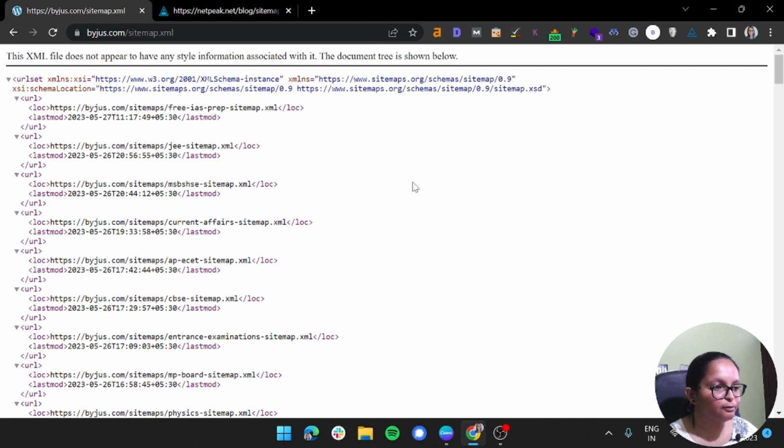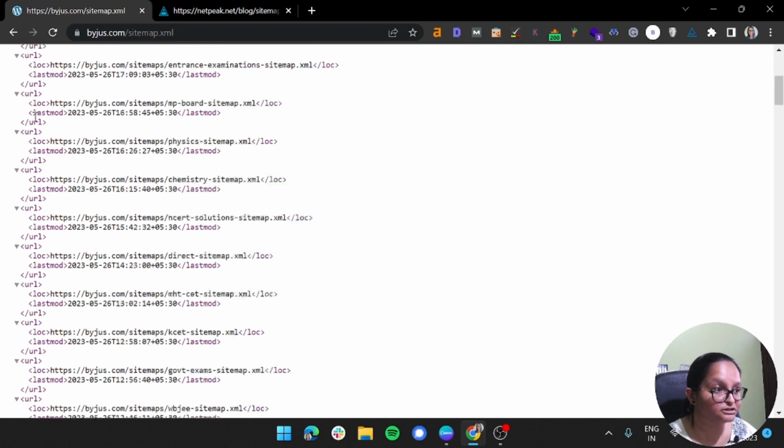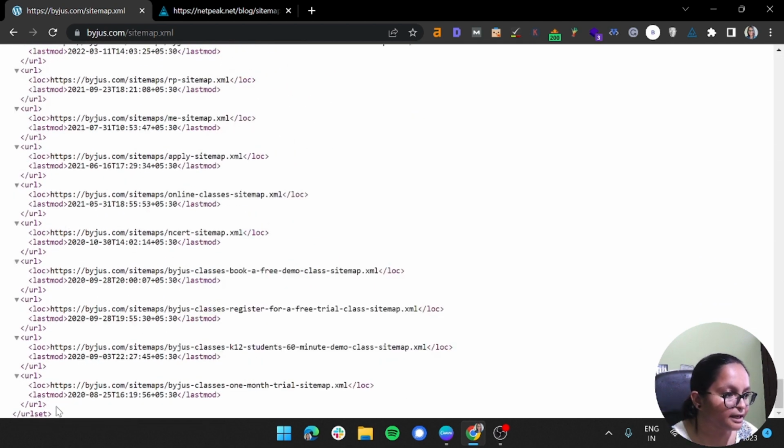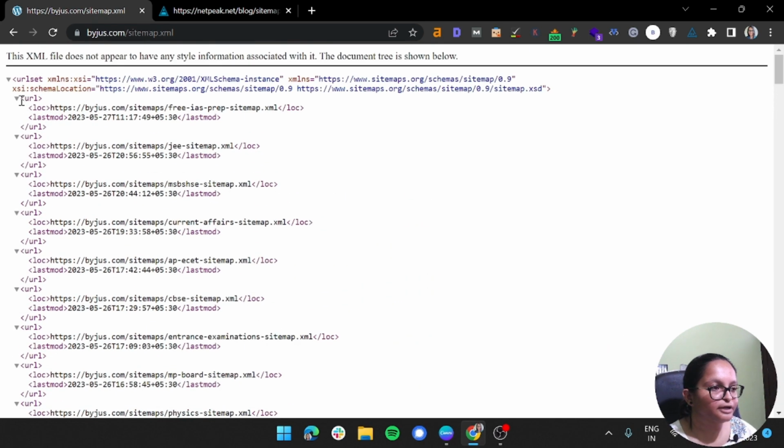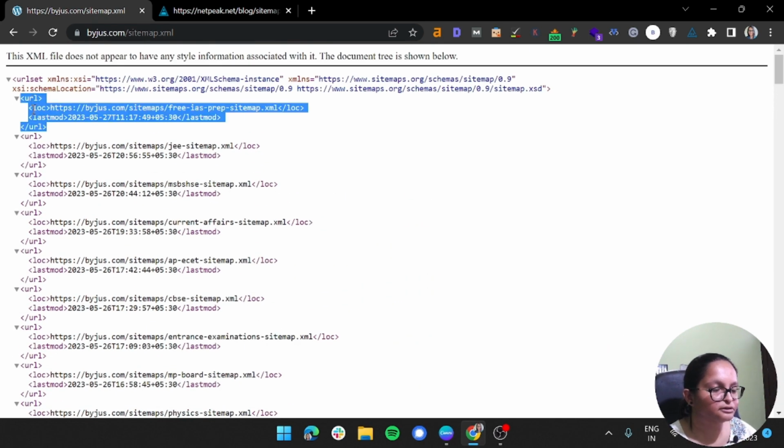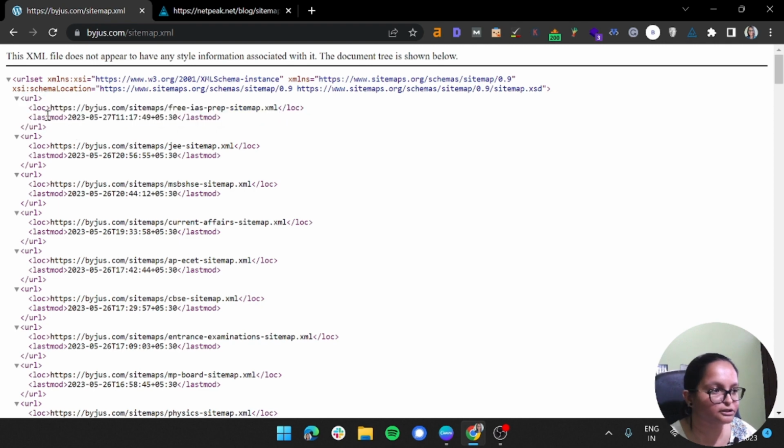This sitemap only includes the required things. So as I have talked about before, there are some things that are required in the sitemap, which is the urlset. This is the standard thing, and the sitemap starts and ends with this tag. So next is the url tag. This tag has information about a single URL.